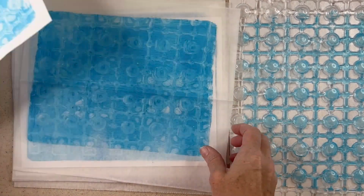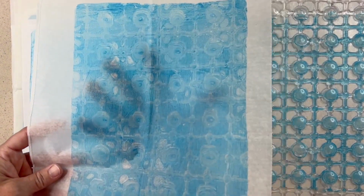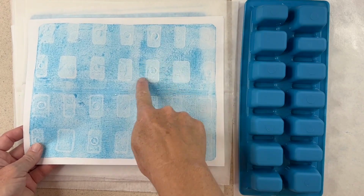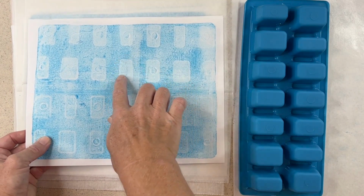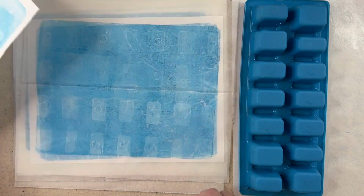So this is on the paper, and this is on the deli paper. Very interesting. You can see how transparent it is. The next print was using that ice cube tray. So we got these squares. Now this is a great jumping off point for illustrating them. You can do something in each of the squares or go around it. I've got lots of possibilities here.